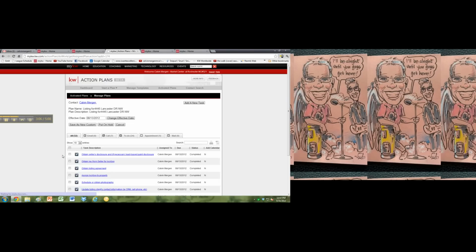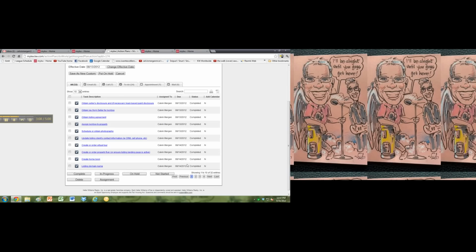Now I can go to the history as well, and I can see these different things that I had deleted. So those are old ones, and these are all my active ones. So these are deleted ones, active. You can also at any time, so I click on Lancaster, it's going to pull up all the items in here, and tell you exactly when they're due.